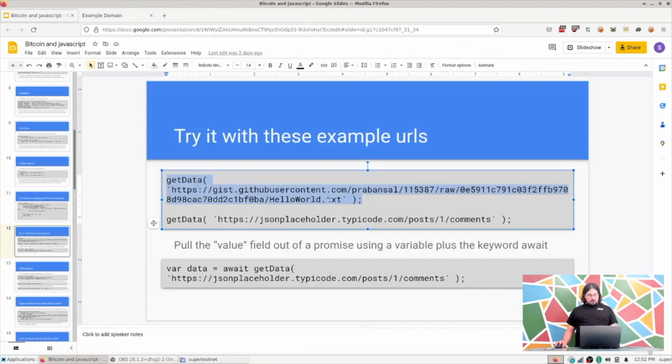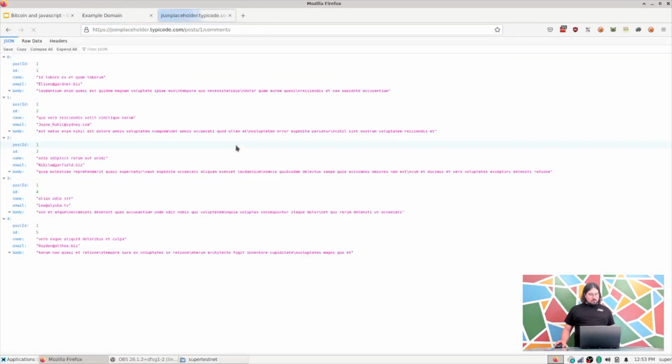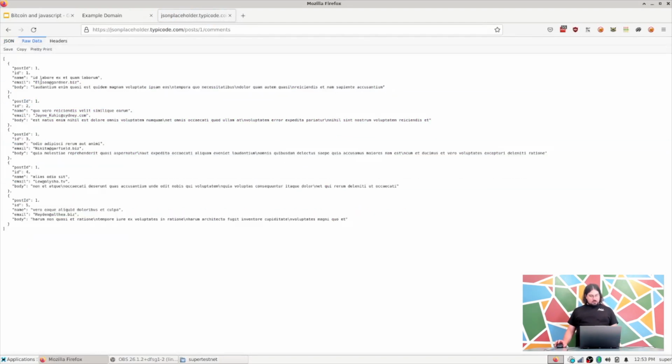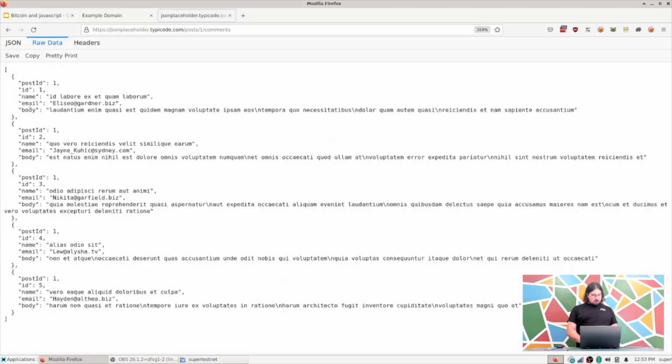So let's use another example right here. I'm going to get a piece of data called comments. This is from a website called JSON Placeholder. Before I do that, I'm going to see what we're going to get back. Paste it into your browser, and you will get this funky thing. Firefox puts it in this format for us. Other browsers might show you this raw data thing. I'm actually going to zoom in so you can see this.